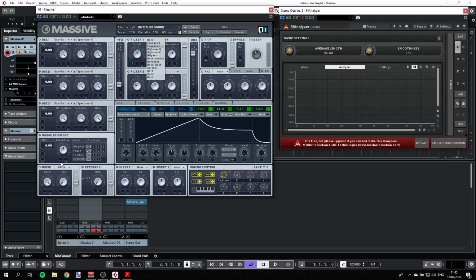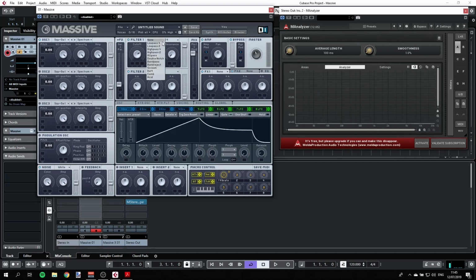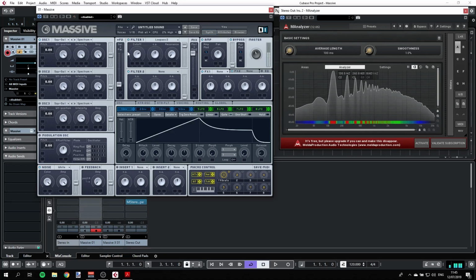Let's have the noise engaged here, and we'll see it in action. So let me just remove the automation here and get the resonance all the way down. So you can see the slope here. That's the slope. It's not cutting the frequencies on the spot here. So selecting low pass 2 will show us a different type of slope. And that's basically the idea. So we're letting more of the high frequencies pass through.